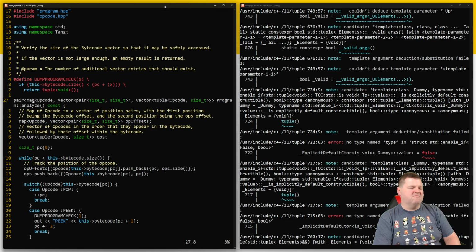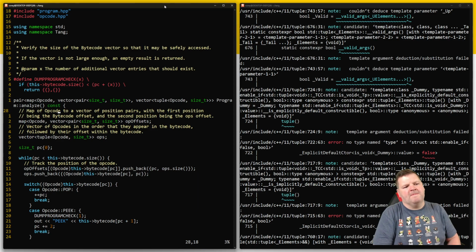Say, Corey, this is ugly. Yeah, it is. And in this case now, I might have to do that. It's a pair that has an empty map and an empty vector. Op offsets and ops. Okay.